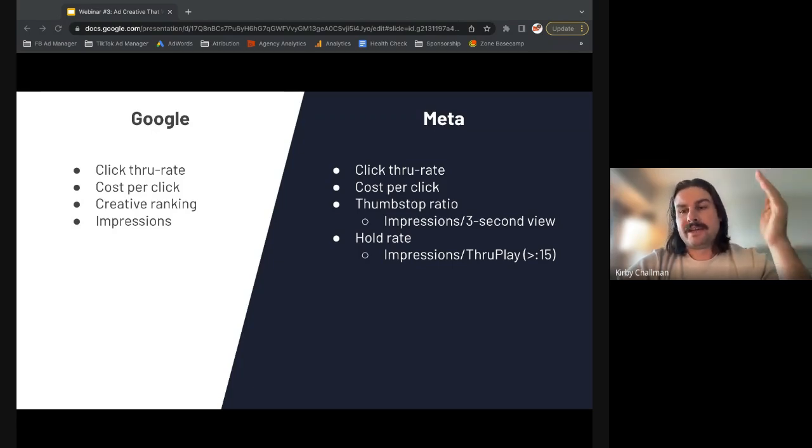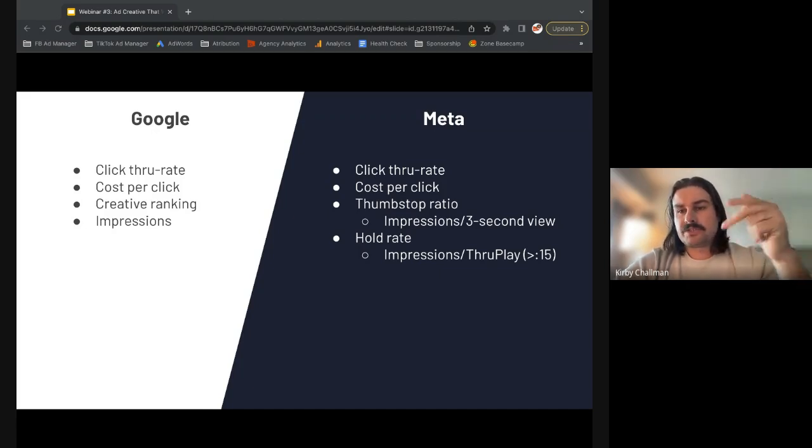And then the next step that we would look at is hold rate, which is basically total impressions and then through play, which is greater than 15 seconds. So if your video is 15 seconds long, it'd be the entire video. If your video is longer than 15 seconds, then it would just be if somebody watched more than 15 seconds.